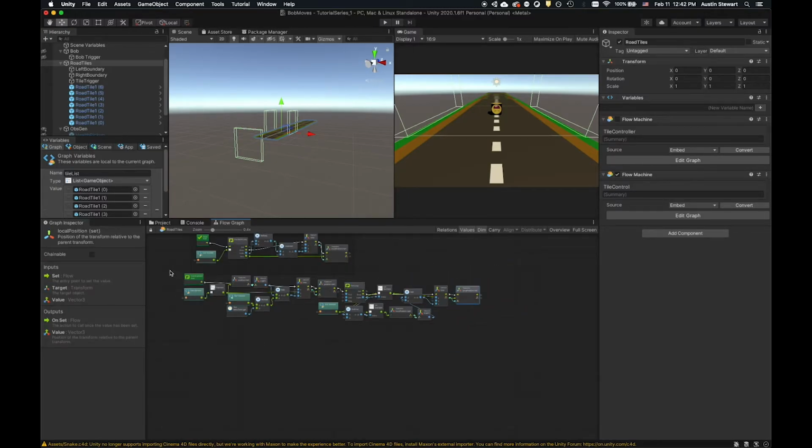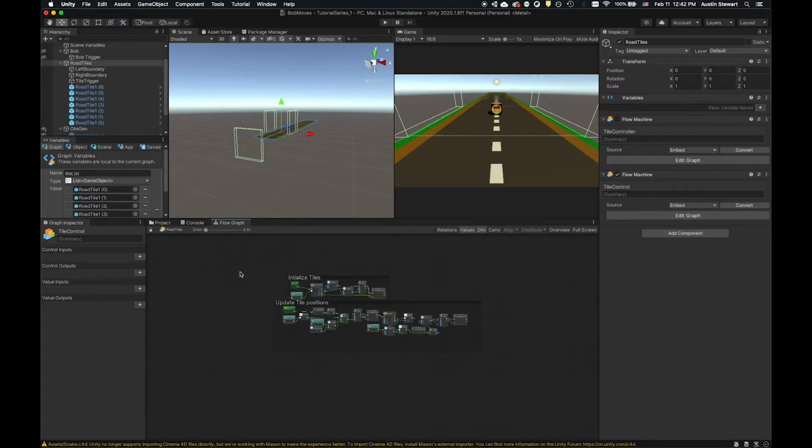Okay, so go ahead and group that, and we are going to call this update tile positions as our group, because we have multiples. And let's go ahead and color these groups as well.